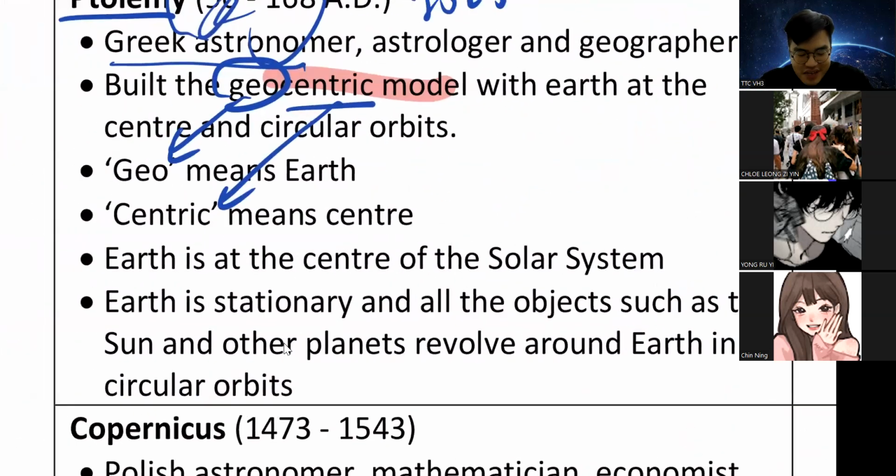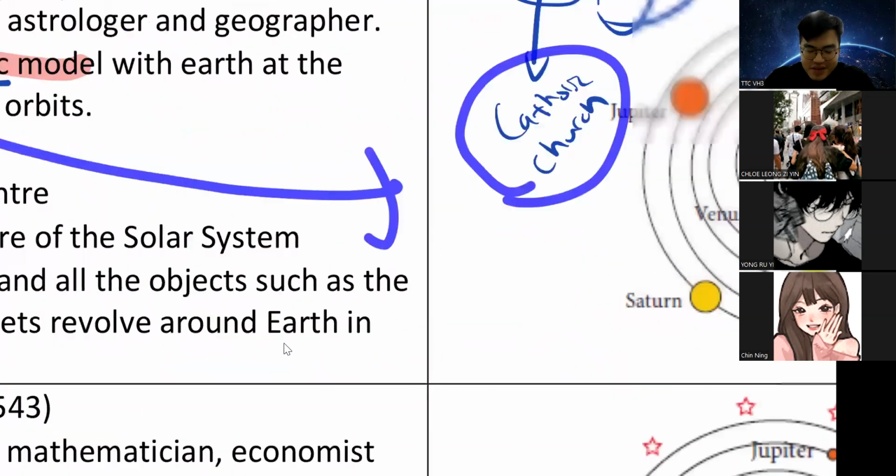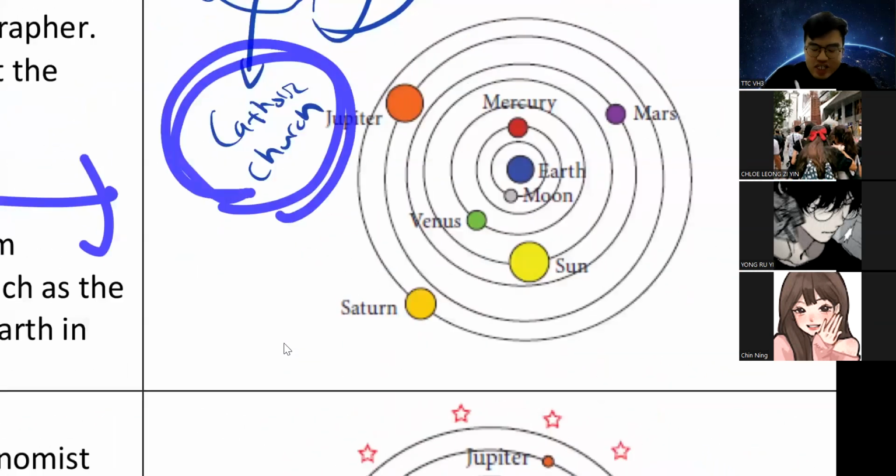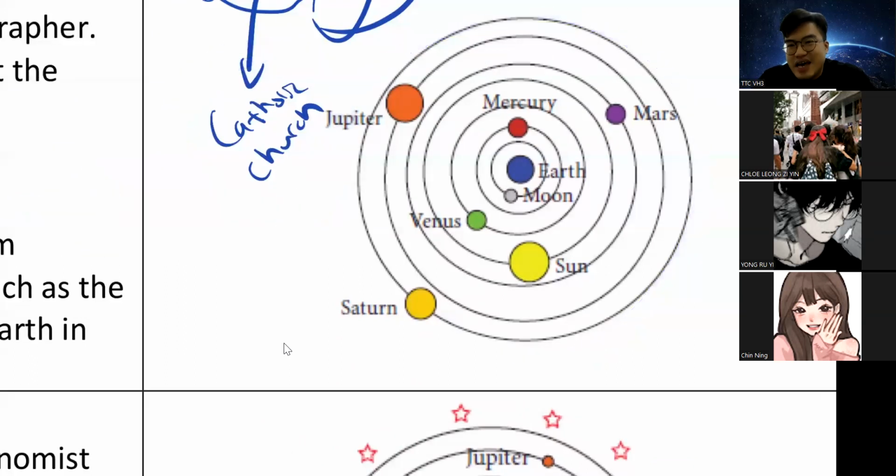Okay, so anyway, the Catholic Church, let's come back to here. The Catholic Church inherited what Ptolemy said. The Catholic Church firmly believed that geocentrism is real. The earth is in the middle, the sun revolves around us. And if you said otherwise, they would prosecute you. Back then, there was no such thing as human rights, right? If you said something that upset the church, you were considered to be committing blasphemy, which was punishable by death.